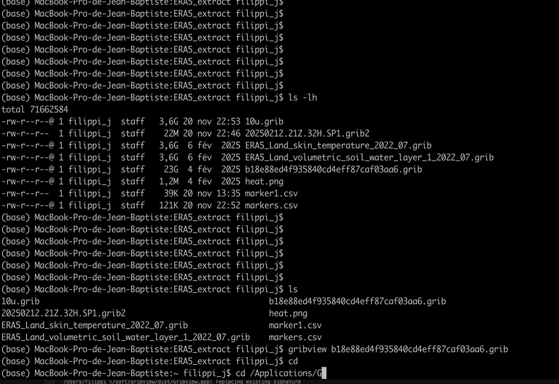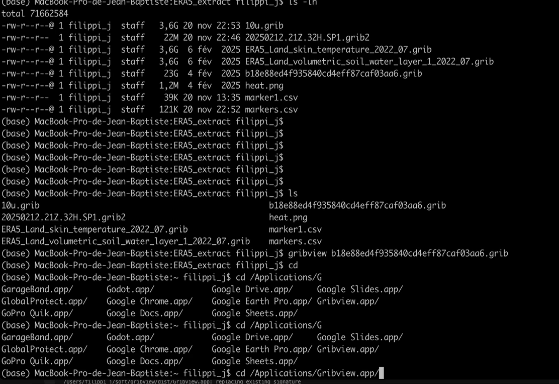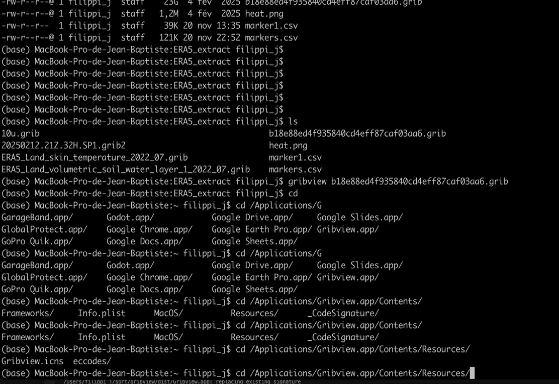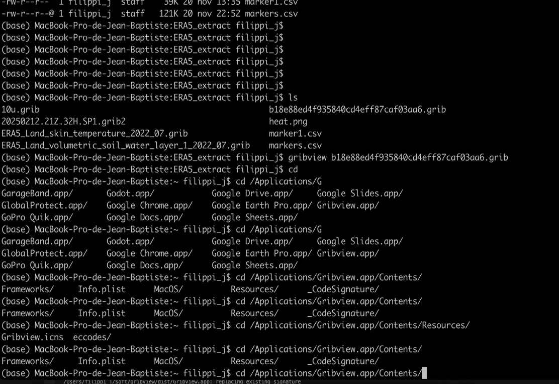Applications, GribView.app, Contents, Resources, Contents, macOS, GribView. It's here.